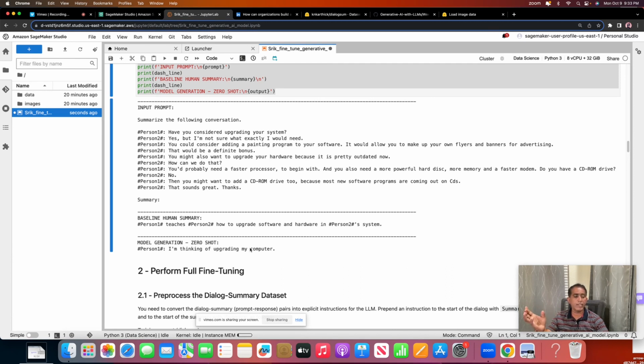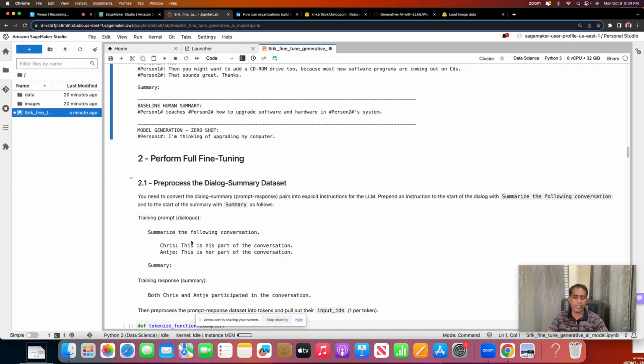That's our intent. So that's why we're going to do the instruction fine tuning model, and the human summary is better than the model generation response. So we're trying to give a lot more human tailored data. We're trying to provide it to the model on top of the base model so that our response is going to be more accurate. That's our intent. So now we are going to start performing the fine tuning.